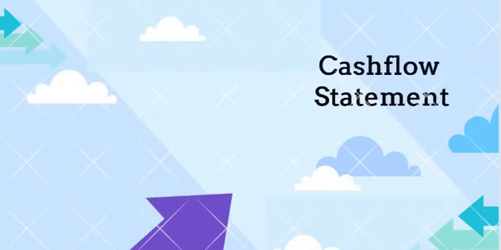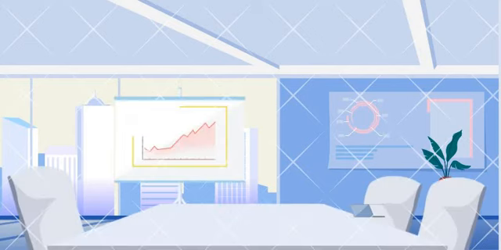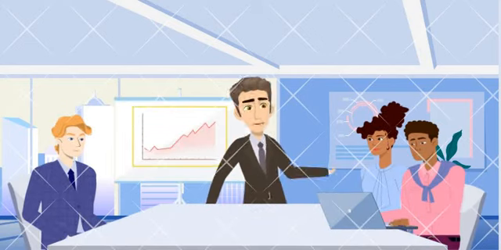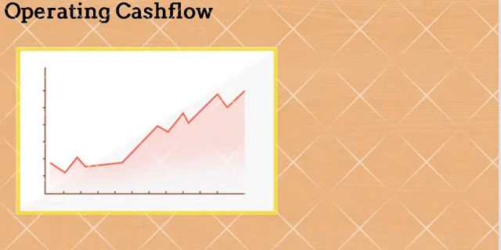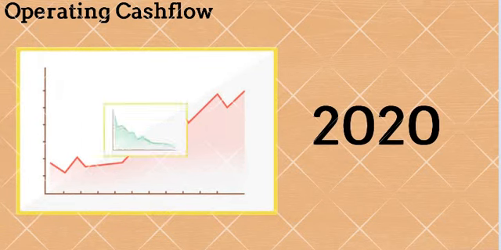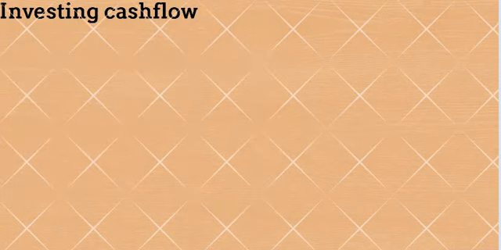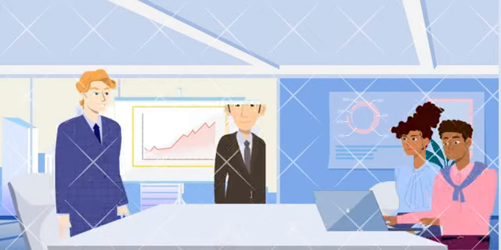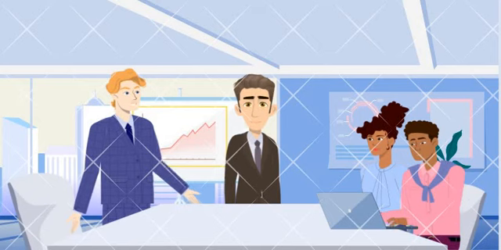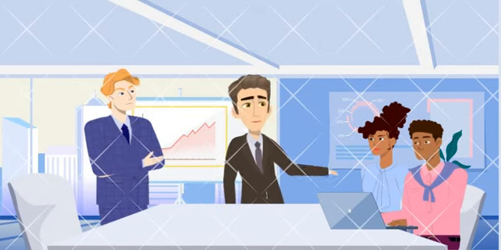Cash flow statement. Its cash flows are complicated, but I will tell it to you in a very simple way. Its operating cash flow has remained very high, but in corona time it had a massive downfall. On the other hand, its investing cash flow has been negative, but it's covering up every single year. Now you will ask me what is complicated in this, but just wait for it. Financial cash flow and total cash flow.